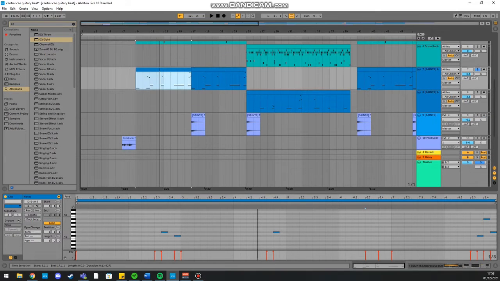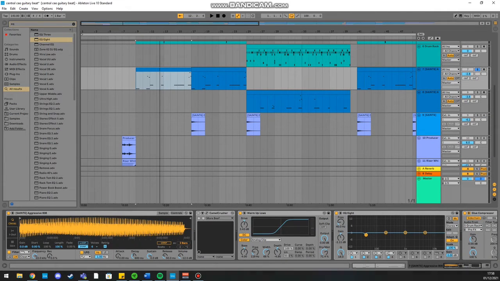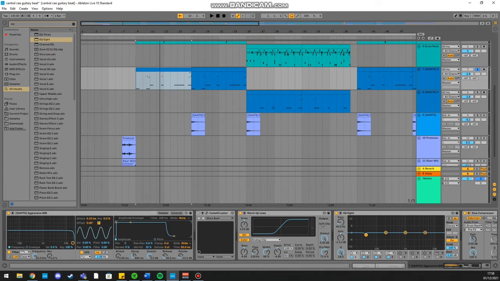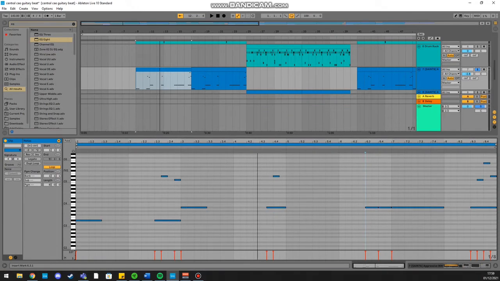And if you don't know how to add slides in Ableton, come back over to your channel and go over to the Simpler or the Sampler and hit controls, and then where it says glide, it will be on off originally. Change that to glide. You can also mess around with the time, because that is the time it will take to slide up to the note above it. So for example, a note here is going to take 15 milliseconds to slide between this 808 and here.